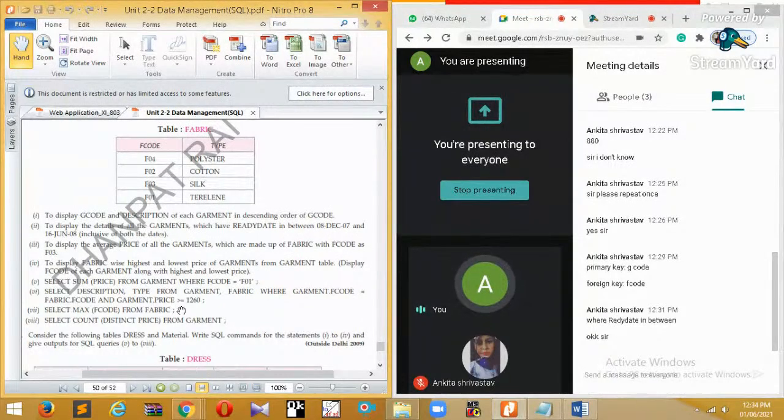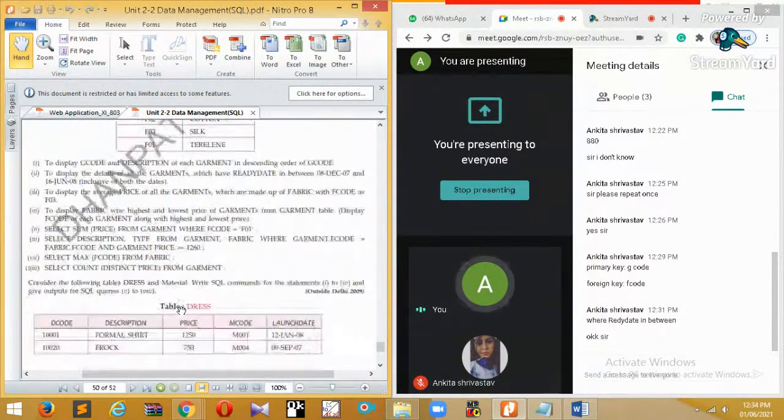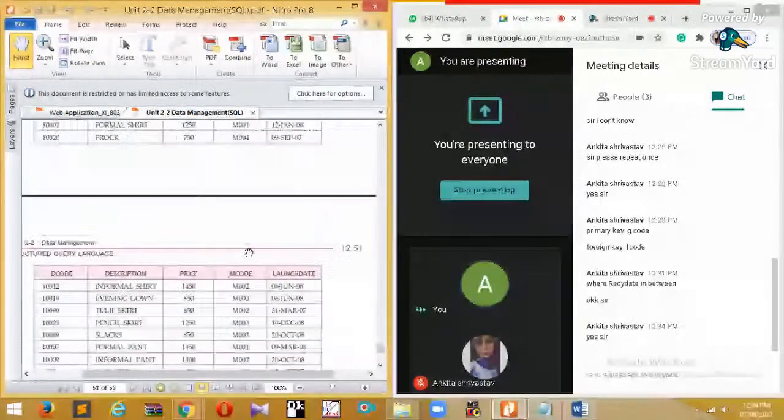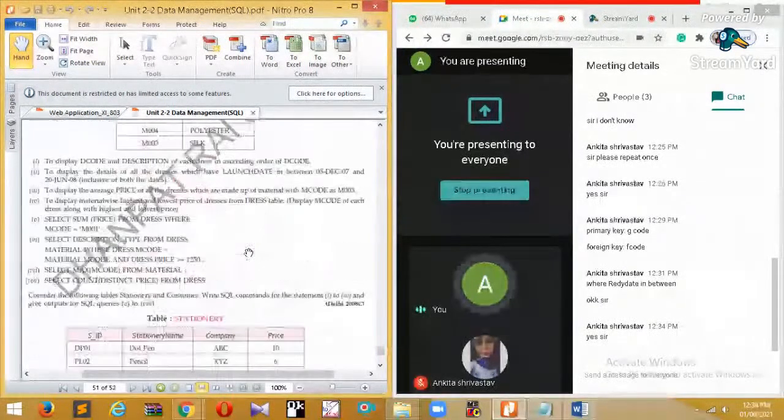Select F code, max price, min price from garment group by F code. Is it clear? Question number 4. Is it clear? Okay.